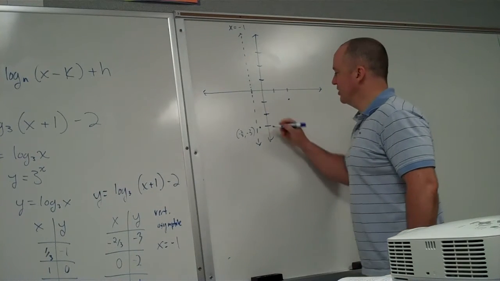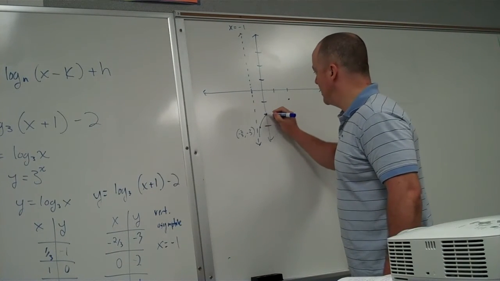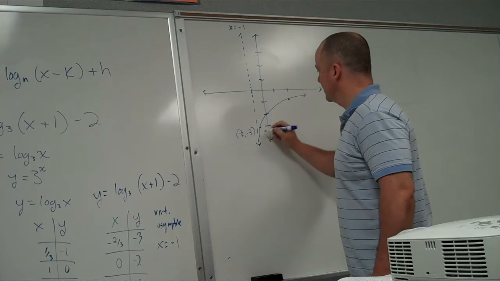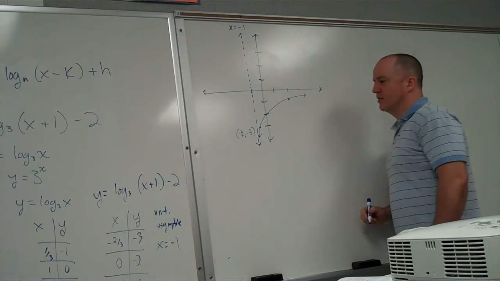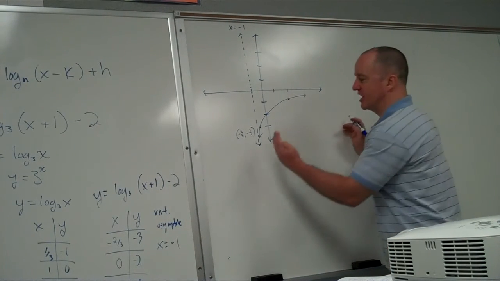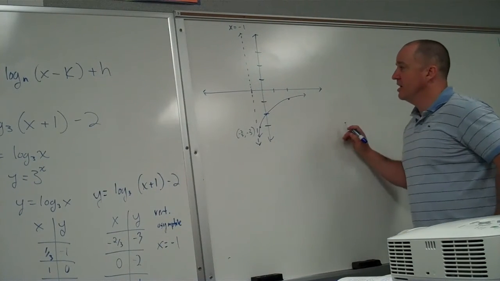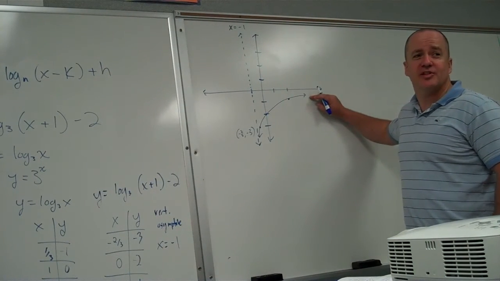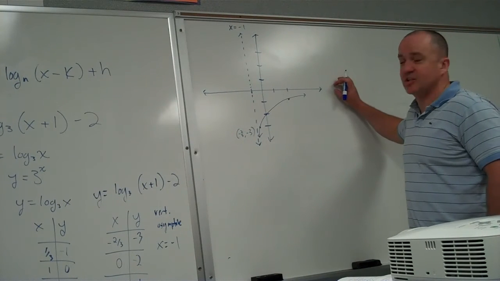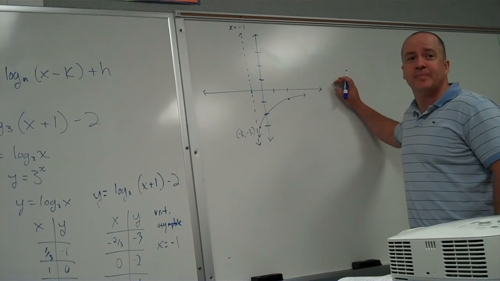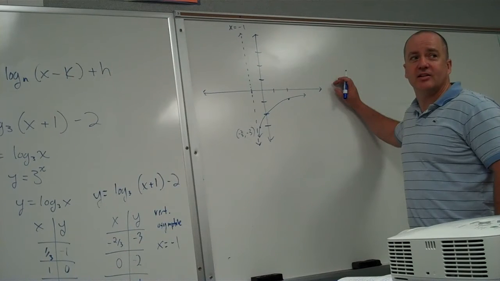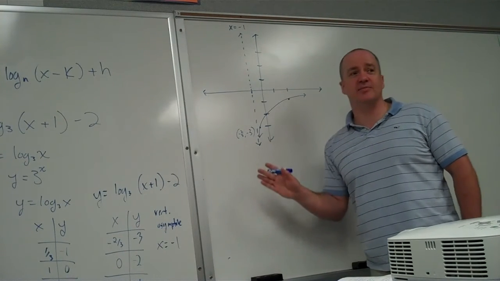And now I have to make it look like a sideways exponential graph. You know how this exponential graph was like an airplane taking off? I kind of have to have that look sideways. Incidentally, it looks from this graph like the x-axis might be an asymptote. It's not. Logarithmic functions only have vertical asymptotes.